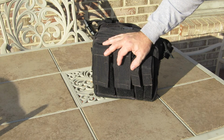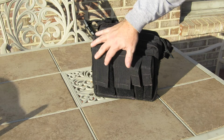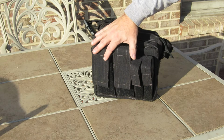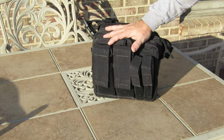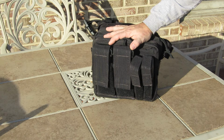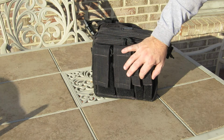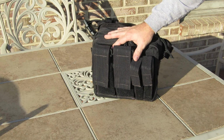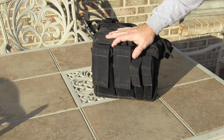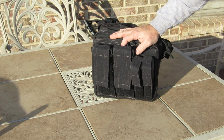I thought about getting the MOLLE version, but when I looked at the prices, it looked like it was going to be cheaper for me to just get the version that had the magazine pouches sewn in and on the bag already versus sourcing MOLLE pouches and mounting them myself. So this is the cheaper way to go. It may not be the most flexible way to go if you think you'll be doing some changes or want a flexible bag to use.